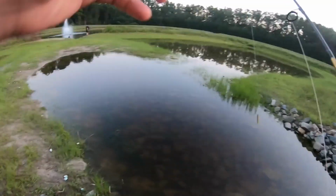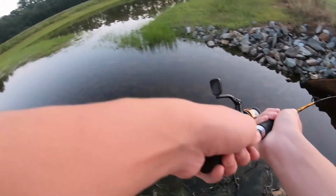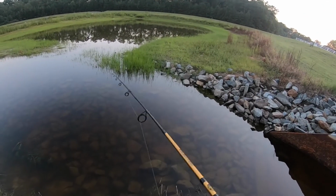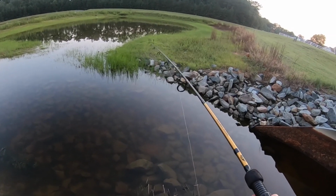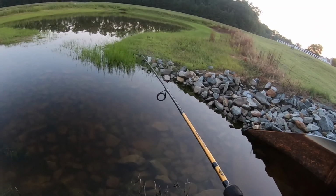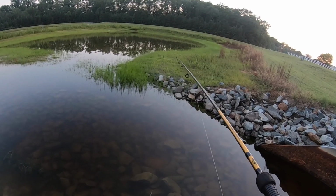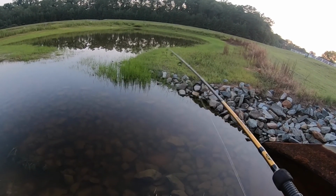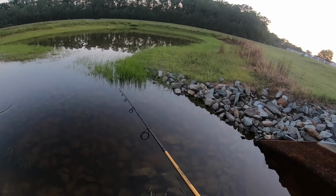So we're gonna keep trying to save, quote unquote, save more of these. And yeah, I just had one in that hole there. Oh my gosh, he followed it. I didn't see him, but by the way that bite was, he bit it all the way by the surface of the rocks. He was probably following it the whole time, and then decided to eat it right at the surface of the rocks. Caught me off guard.